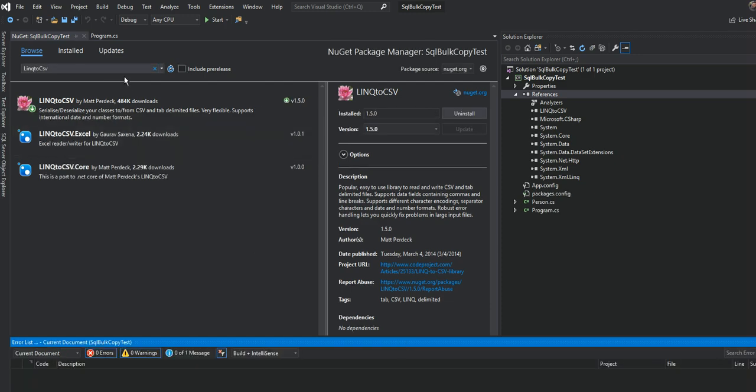What that package will allow us to do is to read our CSV file. It works with any kind of a text-based file. As you can see from the description, it talks about reading from a CSV, tab delimited files. It actually works with any type of a delimited text file. Fixed width, I've not seen it work with. It's looking for delimiters, so any type of a delimited file.